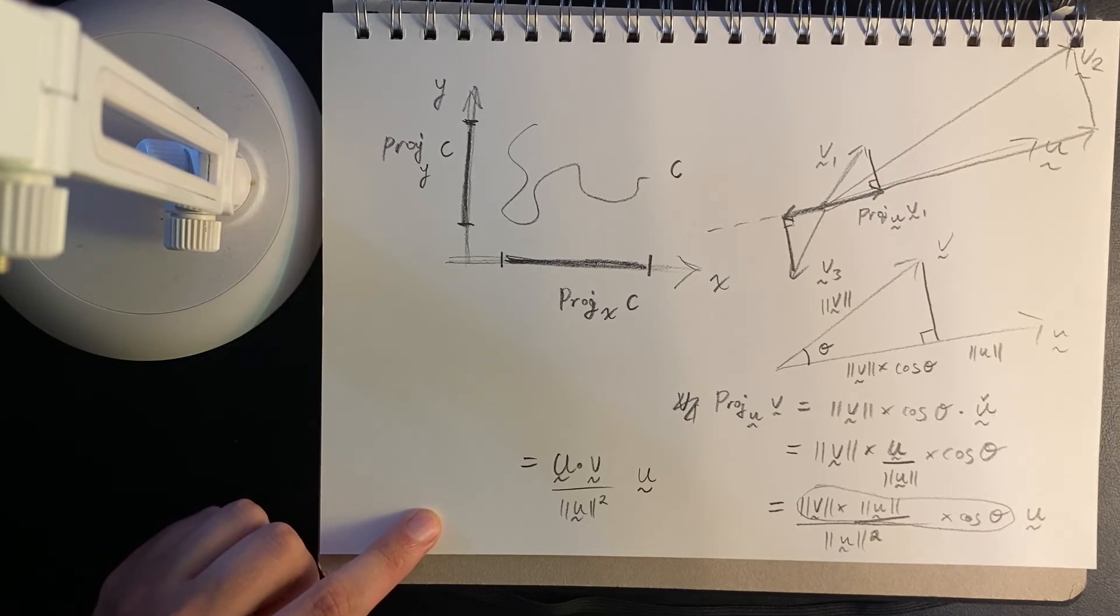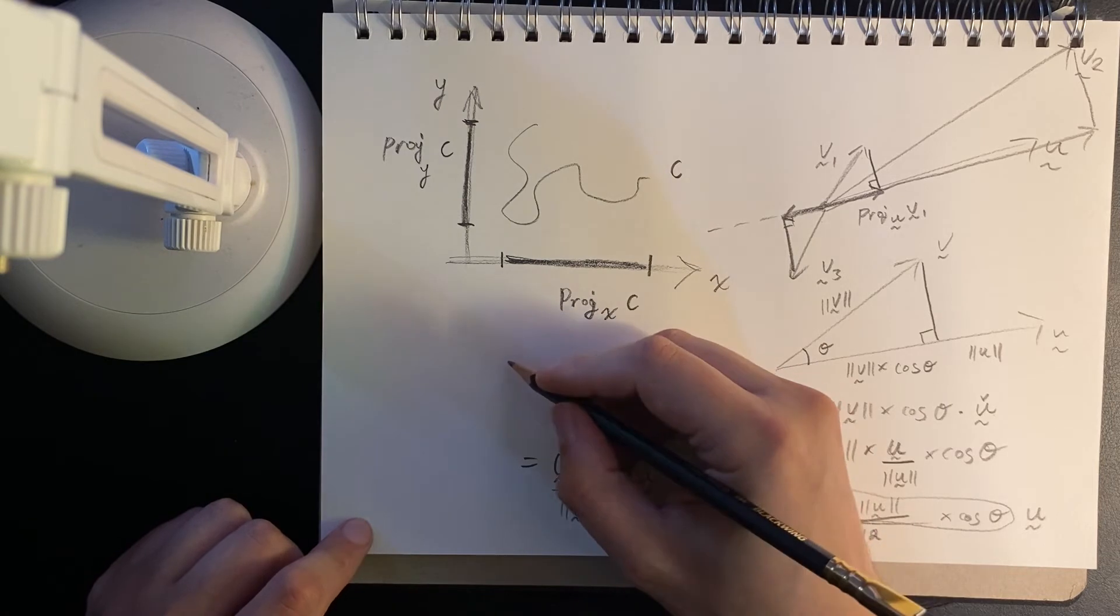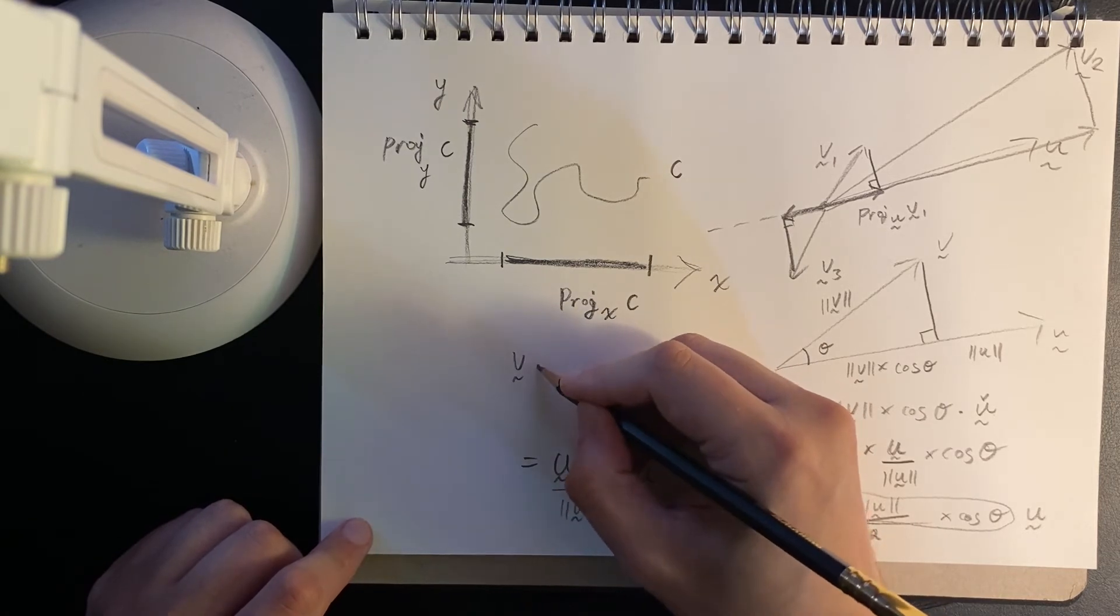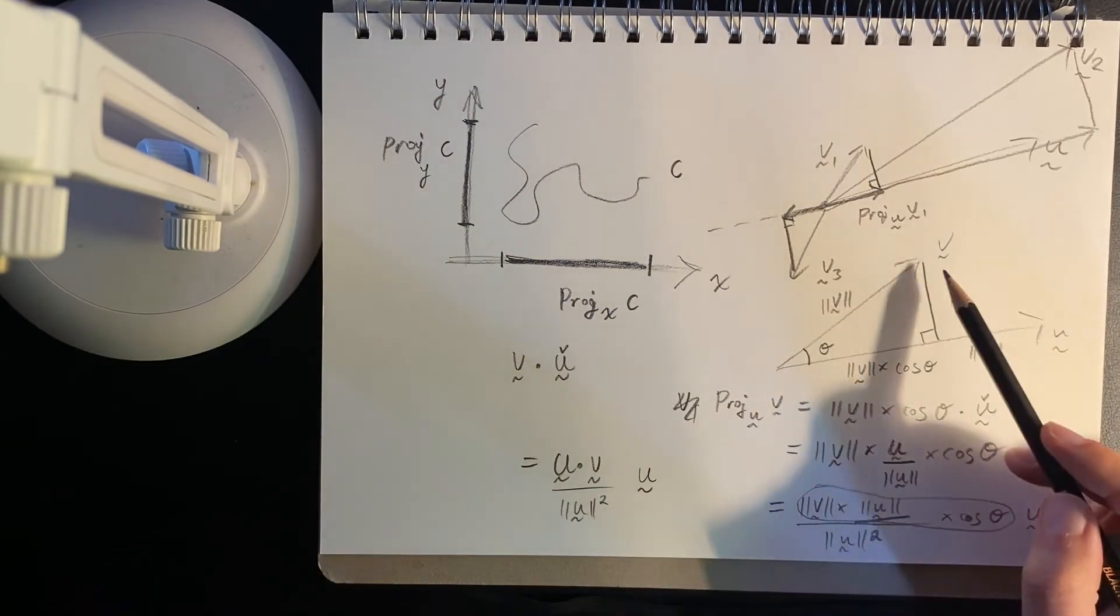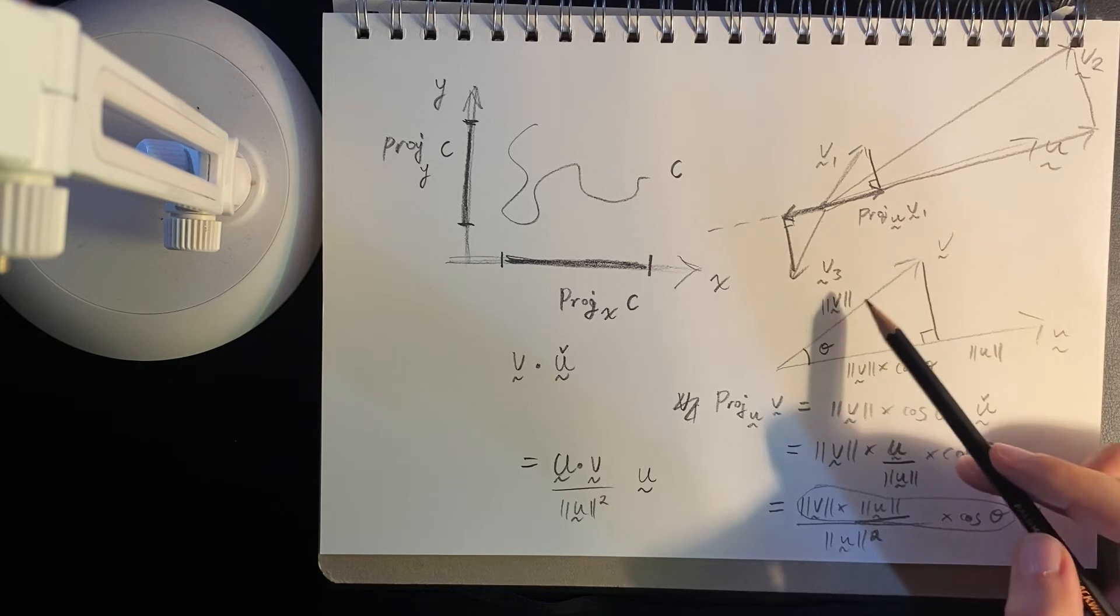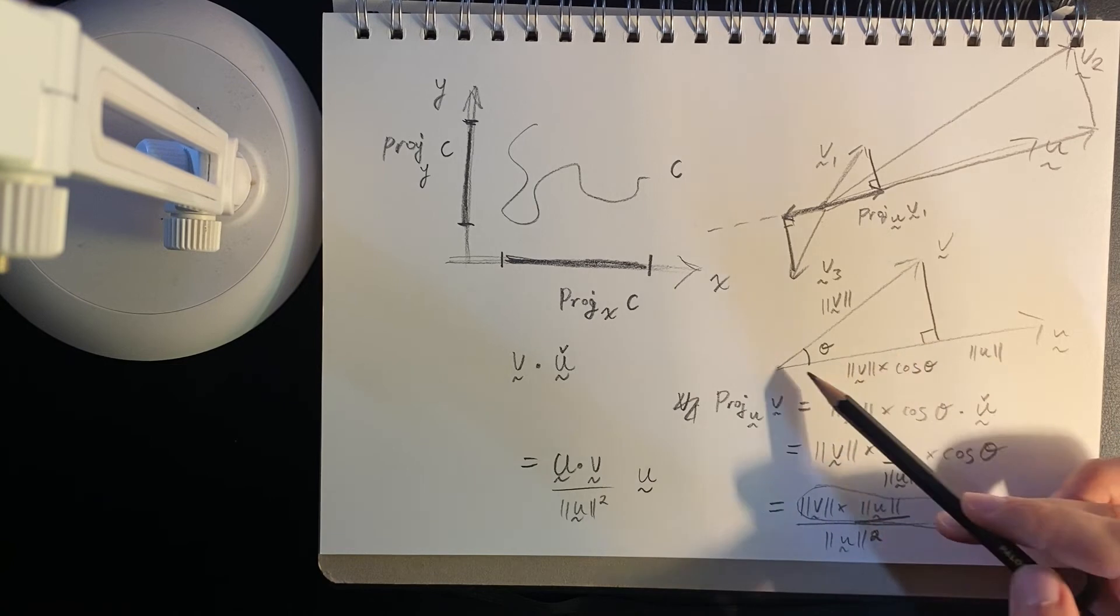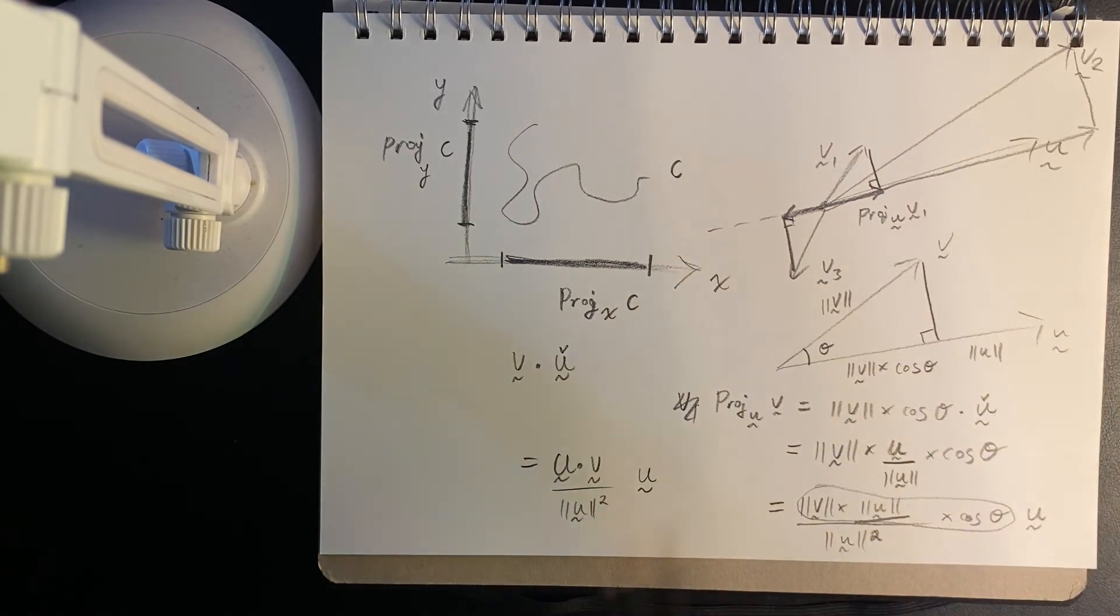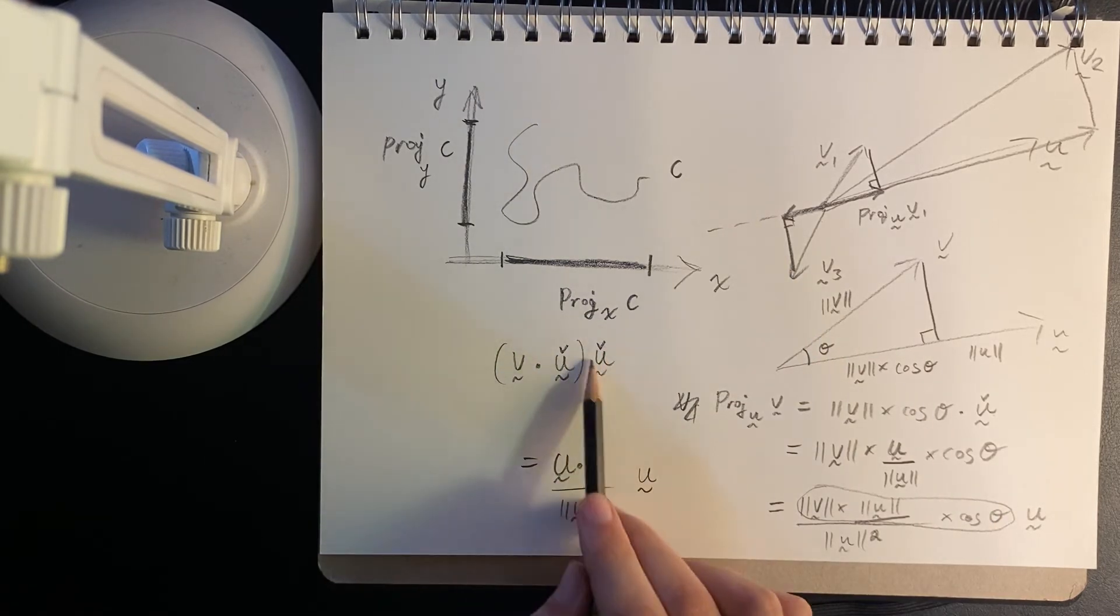Or another way to think about it, here's another way to think about it. We take v dot with the u normal, normalized u. So in other words, this is indicating how parallel, what proportion of v is parallel with the direction u. Not the vector u, but the normalized direction. And then we multiply it by u hat. Because this is the stretching factor, and this is the direction.